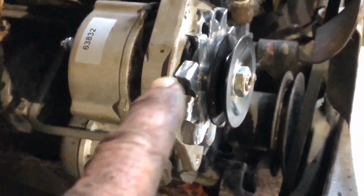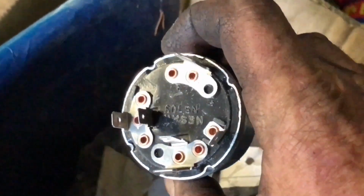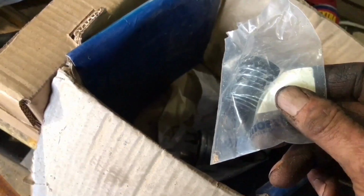So when you uprate this with the alternator, you will also need, although this needed it anyway, a new ignition switch as supplied by Olsen. Right, that doesn't say Massey Ferguson on it, does it? Okay, so you will also need a new ignition switch and a light. I'm not quite sure why you need the light, but anyway.